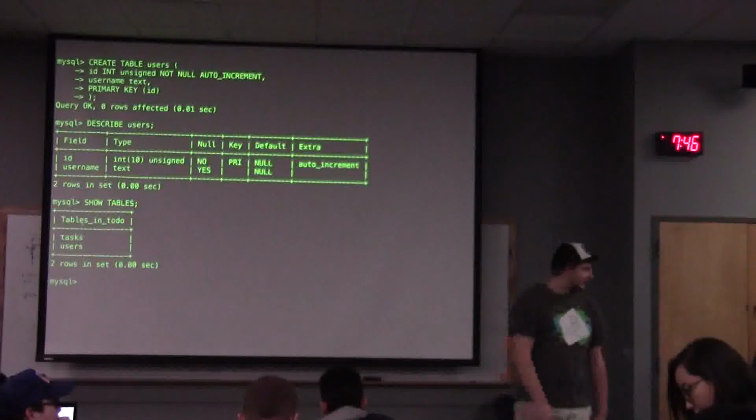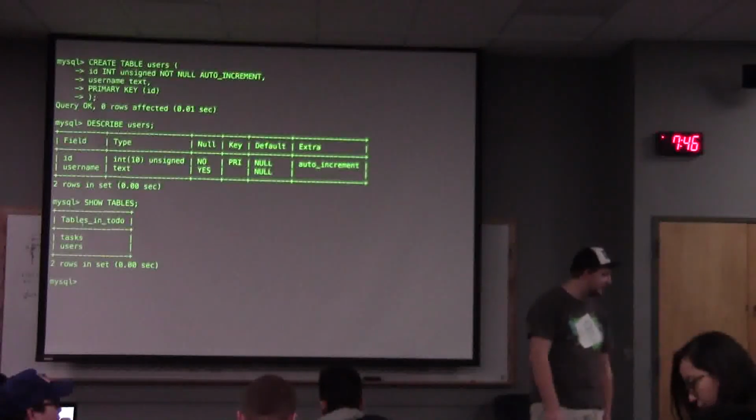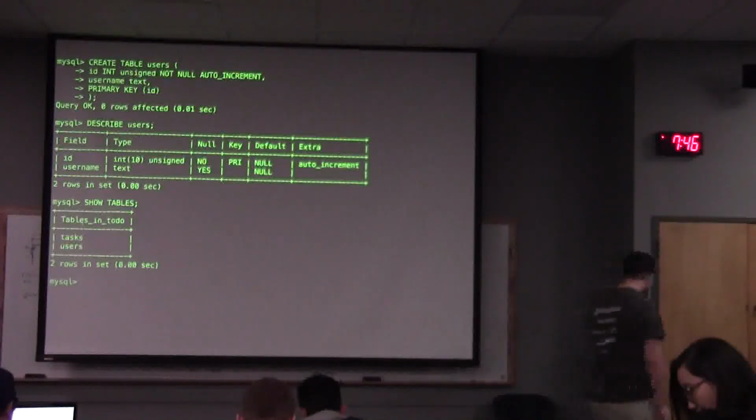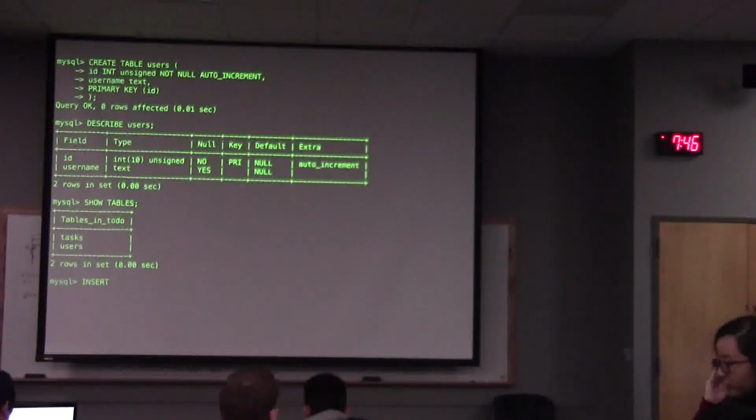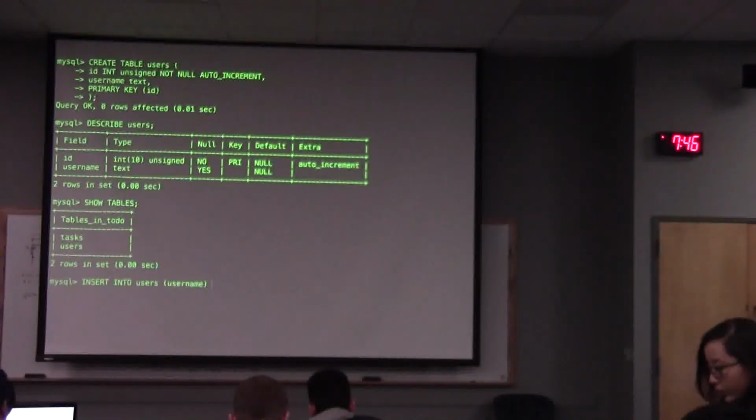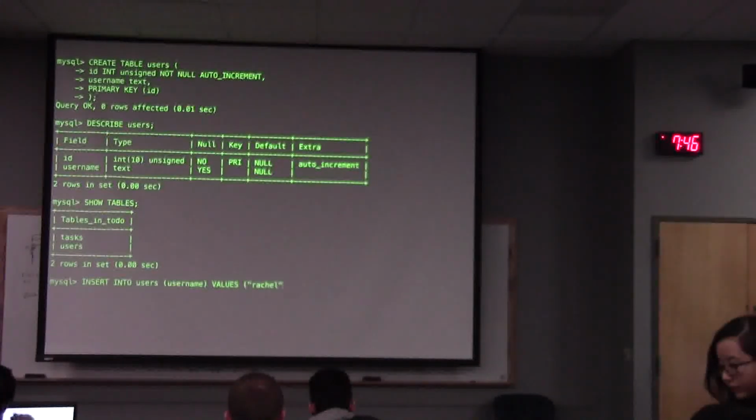All right, is everyone good? All right, so now that we have our two tables, we can show you how to insert into these tables, select things from these tables, and delete. So first, to insert, the command is insert, makes sense, into the table name that you want. So I'll do the example that's in the README. So users, in parentheses, enter the column name that you want to enter, which is username, and then the value that you want to enter, which is my name.